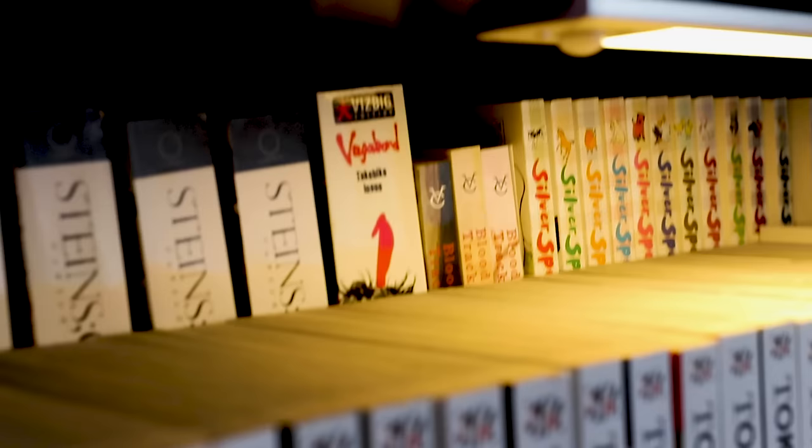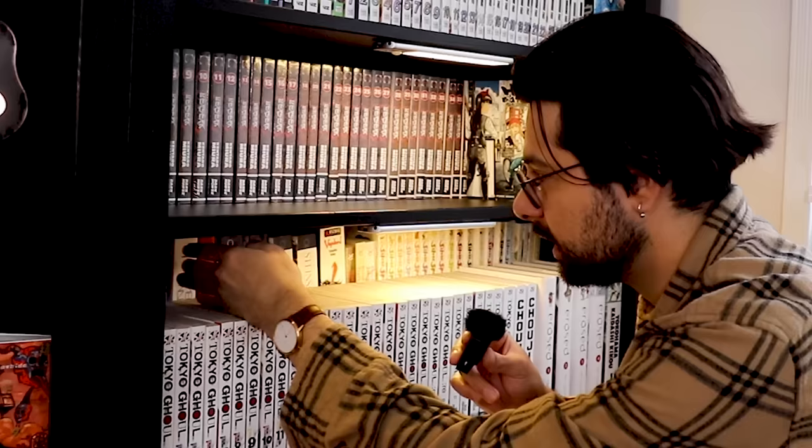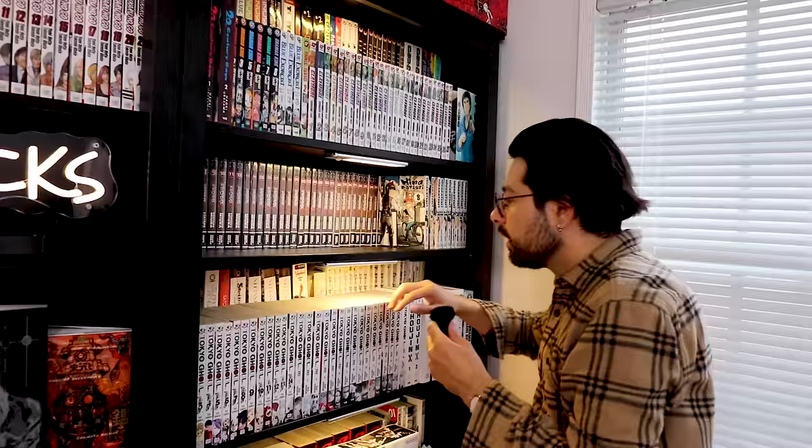I'm going to be giving away all volumes of Summertime Rendering in hardcover format. Next to it is Satoshi Kon's Opus — another chaotically beautiful dark read. Then we have Steins;Gate — a very important series when I first started getting into anime that led me into manga. It's put out by Udon Entertainment, who sent me the complete collection: Steins;Gate in one omnibus and Steins;Gate Zero in three omnibuses, in both hardcover and paperback. These are the paperbacks I've actually read.